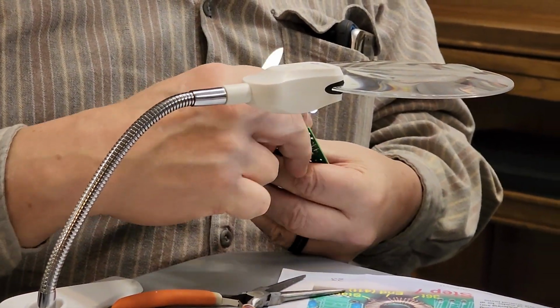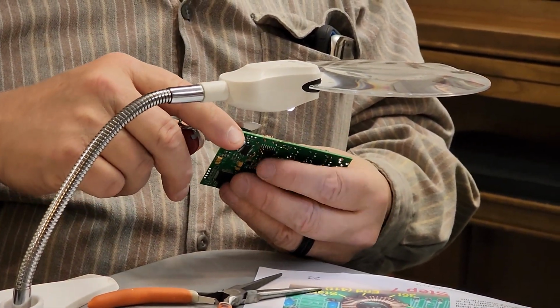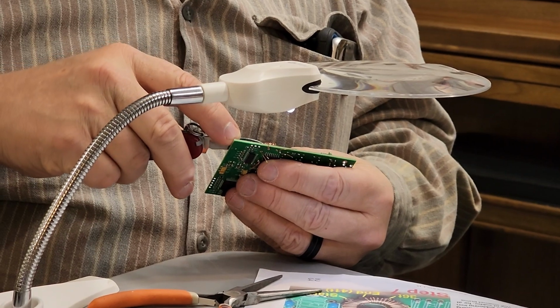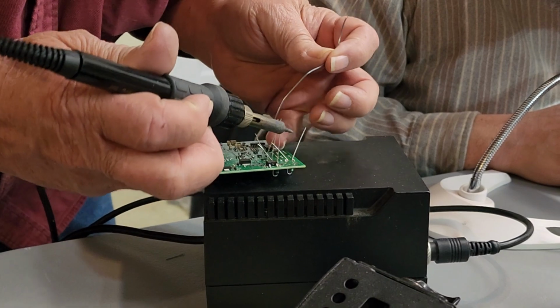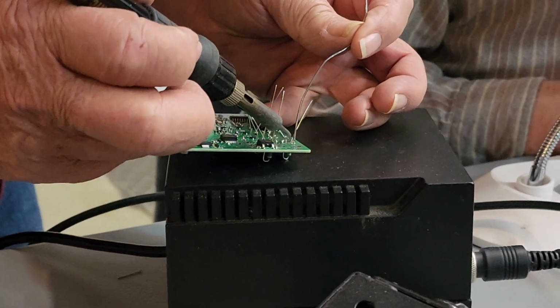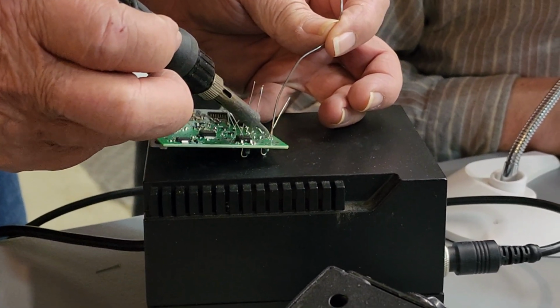Now, again, this is probably more in the intermediate category as far as kit builds go. It's not terribly complicated, but there are the toroid windings and the fact that there's 10 of them and some stuff. So if you're going to do this kit, take your time.